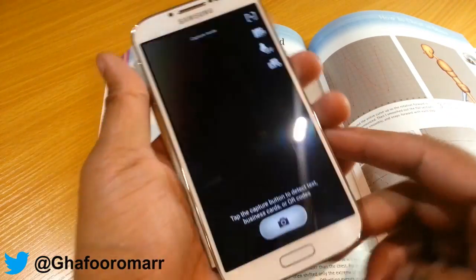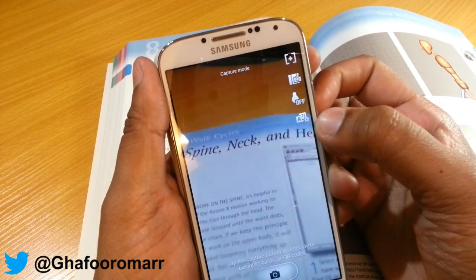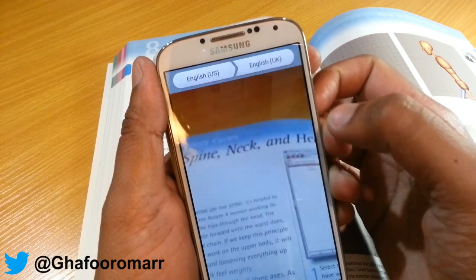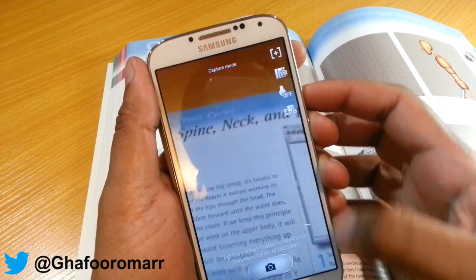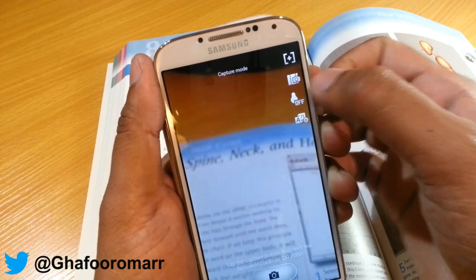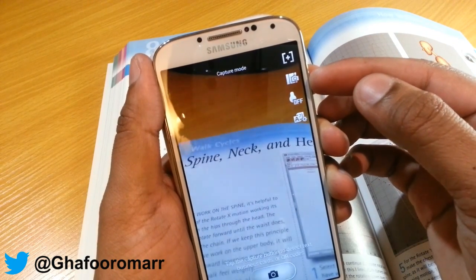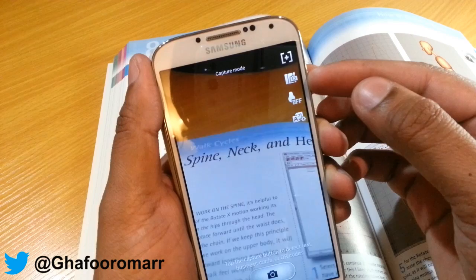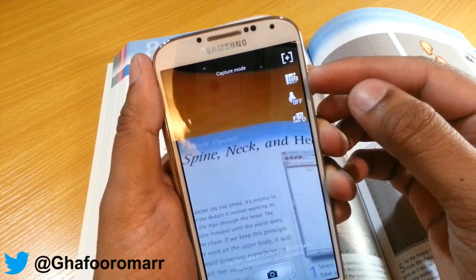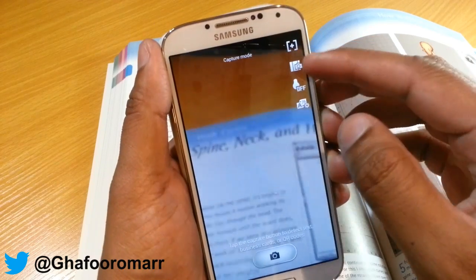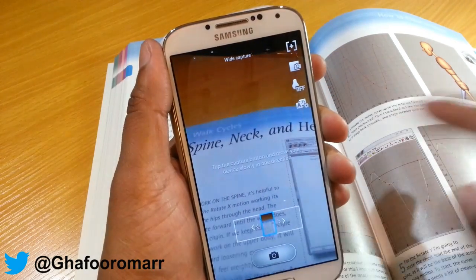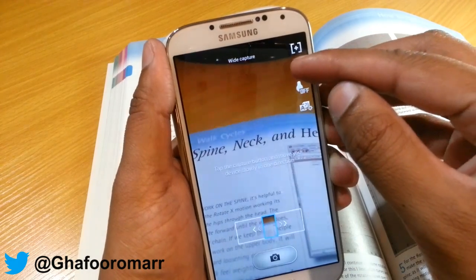Now the way you do it is starting from the bottom down on these settings here. You've got the settings for the languages here. If you go back there, and then you got the flash there, and then you have the ability to take a panoramic picture of something really wide, if you so wish. Basically all it does is works the same way as a normal camera. You take a picture and then you start to slide left or right. We're going to just be doing the normal picture today.